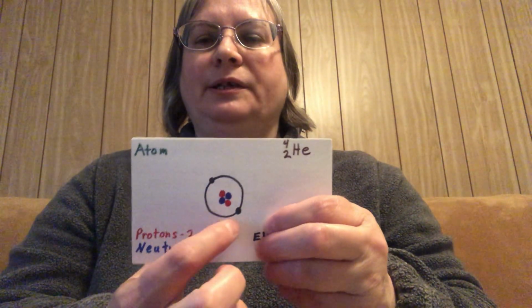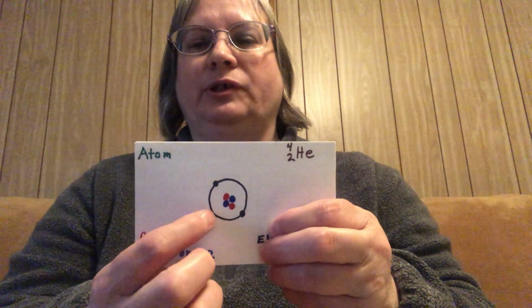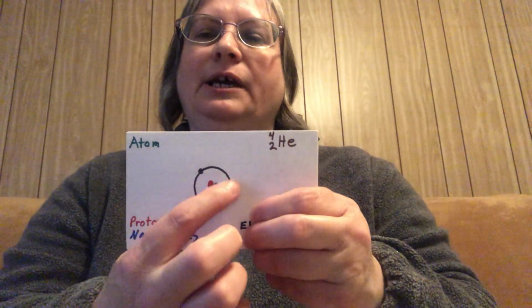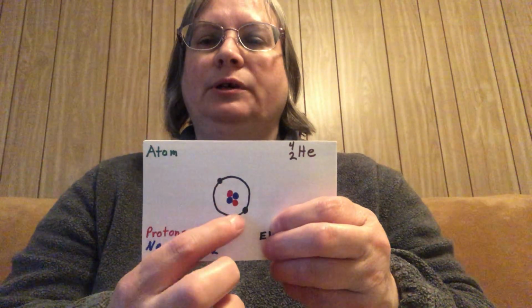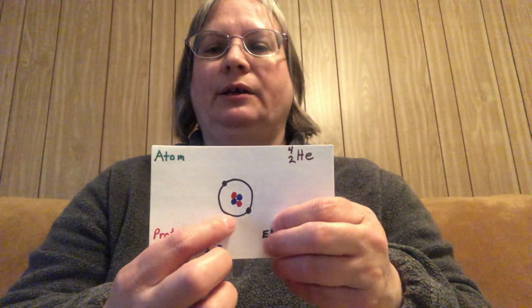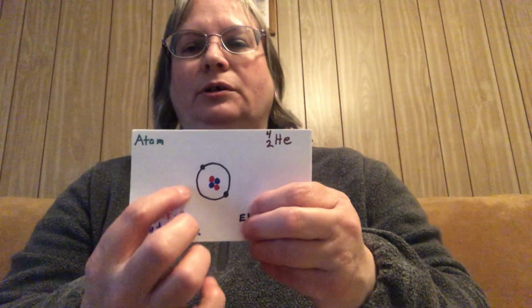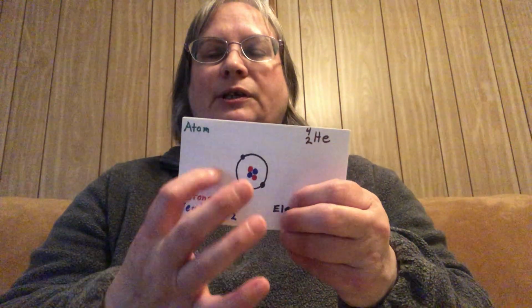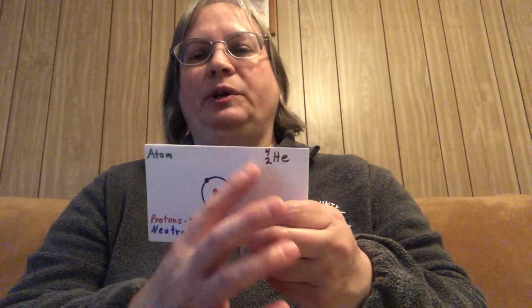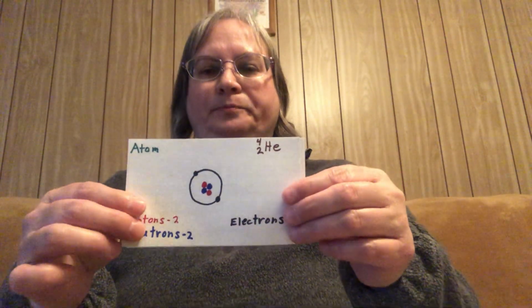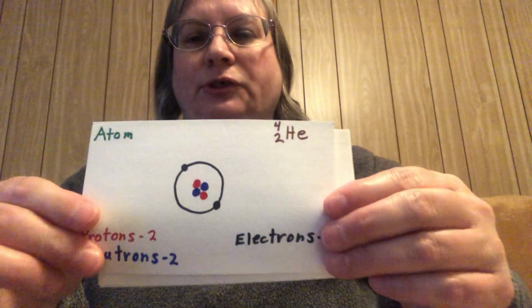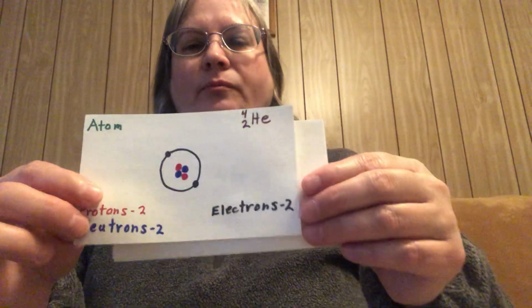So this valence shell, which is also the innermost and outermost, is full. It has 2 electrons in it, so this one is happy. They like to be full. If your valence shell can have up to 8, it is happiest when it has the full 8 in it. All right? So that's the basic structure of the atom.